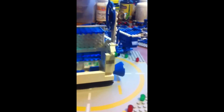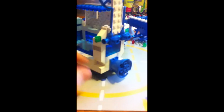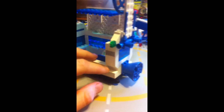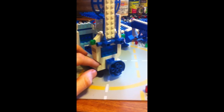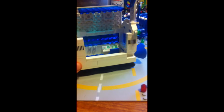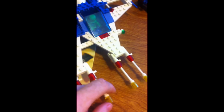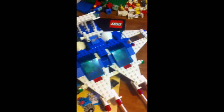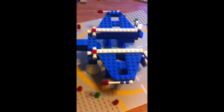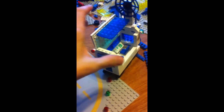One of the pieces that was missing was one of these little 3 guys here. These little 1 studs were missing. Most of the pieces that were missing were off of this sub piece, and so I don't know if this got dropped, is what I'm going to guess, because everything else was pretty good. This little upward slope was missing, and I'm trying to think, that was pretty much it. I think I also replaced a couple of these white ones. I think we were short a couple of those, which would make sense to be missing too. The set got dropped by a kid that was playing with it. Over here, I don't think anything was missing off of this. And so this set was super duper complete, even more so than I anticipated.